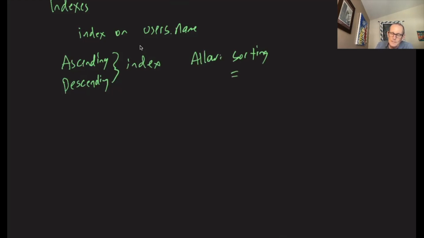equality testing. So you can do exact testing in linear time. You can also do less than, so ordering basically, less than or equal, greater than or equal. So these are all the types of queries that can happen given an index. So if you want to go look up a user by ID, right, that would be equality testing. That's an order one operation, not an order n operation.